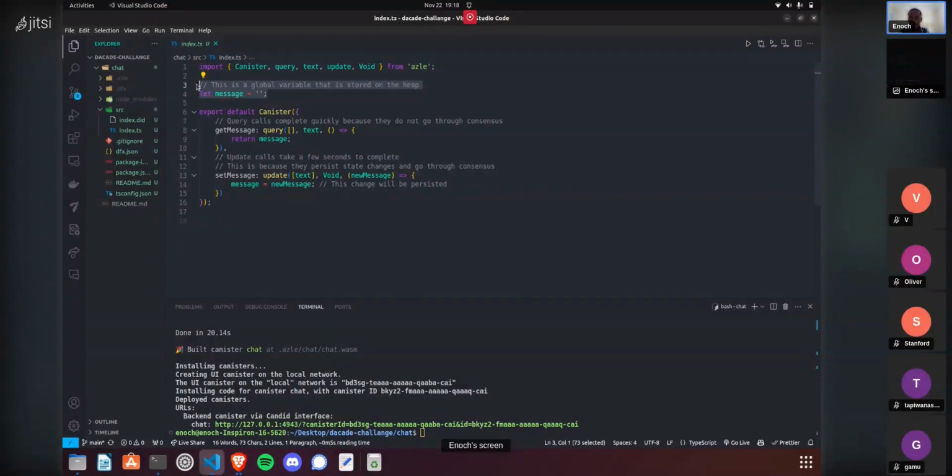So in the tutorial from before, there was only a single variable for messages, right? But in the real world, you don't just have a single variable. You will have lots of data you need to manipulate. In Web2, you usually have a database and some tables. Let's say you want to create a small chat application. You need a table for users, a table for messages, and a table for the chats themselves.